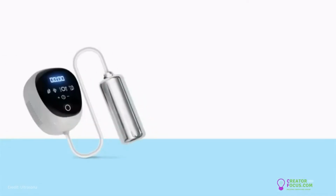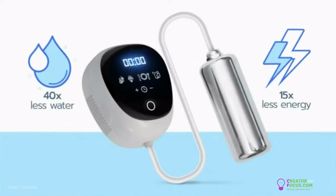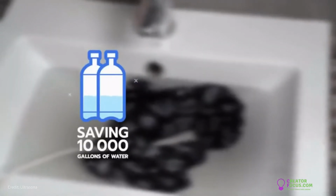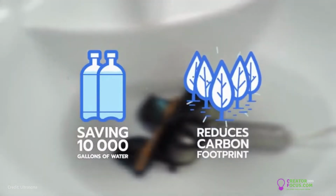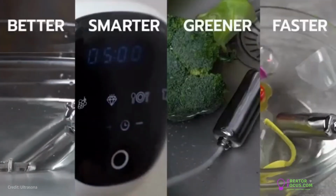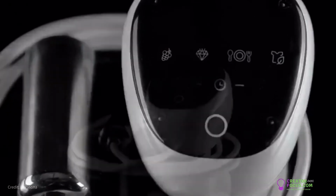Not only does Ultrasona use 40 times less water than washing machines, it also requires 15 times less energy to run, and it doesn't need hot water, one of the main carbon producers in homes. Ultrasona can reduce your water waste by thousands of gallons and carbon footprint by hundreds of pounds per year. Clean better, smarter, greener, and faster with Ultrasona. It's the best way to clean just about anything.